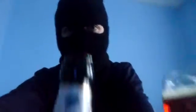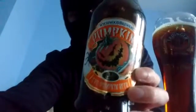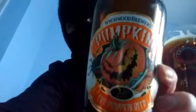So this one is a beer that I was originally going to get a little while back, but to be honest with you, I didn't think nothing of it. I thought, do you know what, I'm not going to bother. But I changed my mind a few weeks later, went back and purchased what I think is a funky name for a beer. There you go. This is a pumpkin beer, and it's called Evil Pumpkin Beer. Fantastic artwork there. Comes in at 3.8 and is a 500ml.